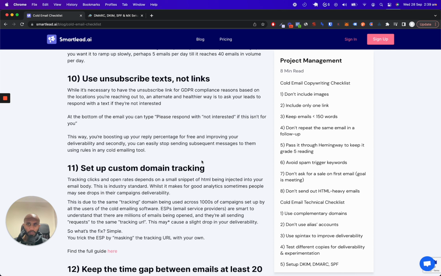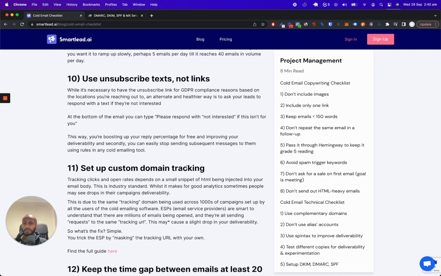And that's not wrong, right? That's great and perfectly fine. But you can imagine that this software is going to be used by thousands of people, and that link might be shared among thousands of people. Now, among those thousands of people, you might expect 99% are good, but that 1% might be bad actors. To protect yourself from those edge cases, what custom domain tracking does, it basically masks your links or your images, whatever, with your own domain. You might have a reputed domain as well. So therefore, you're not depending upon a third-party software provider like ours.